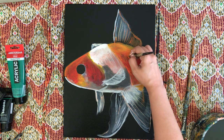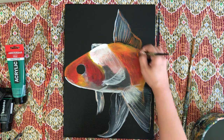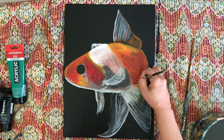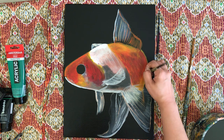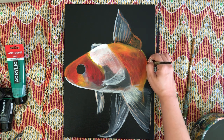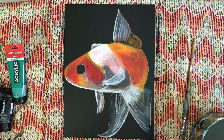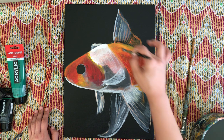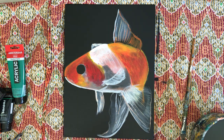I mean the scales, I mean. Like this. So just use some X markings like that. Ooh, that's nice. I'm gonna make this top quite orangey. Get your orange.